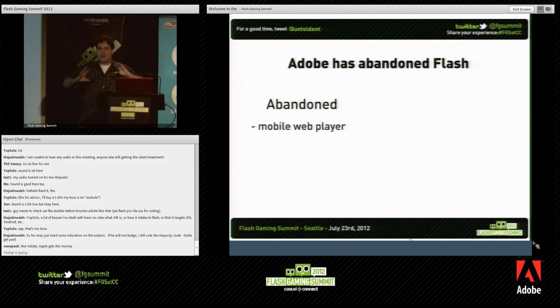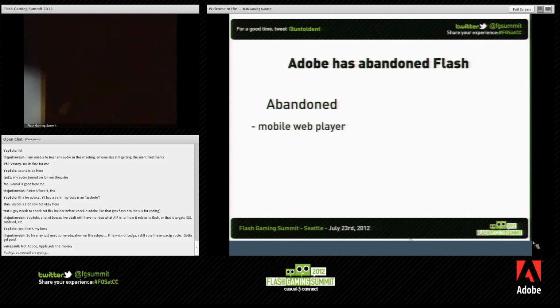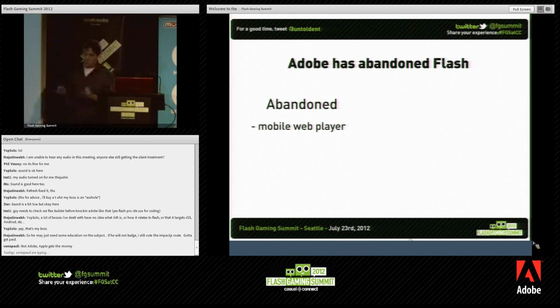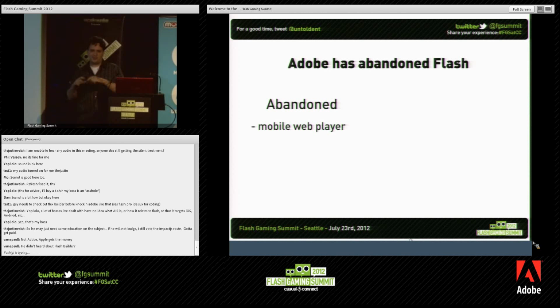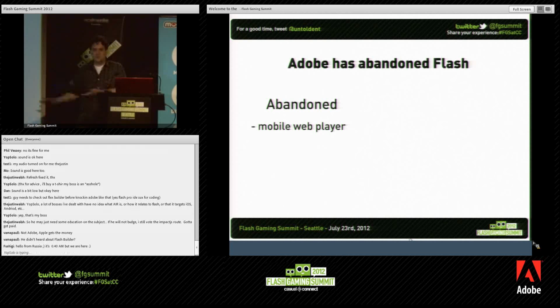But what happened with Adobe is that they had this mobile web player running on Android, and then they decided to abandon that, I think for the same reason that I don't develop for Android. Because there's so much fragmentation, a bazillion different SKUs to worry about. Anecdotally, what I've heard is that if you develop a game for Android, and it doesn't work on some dude's bizarre little circular-shaped Android device that he bought in China on vacation, he leaves a comment with zero stars and blames you for not testing on his weirdo little device. When you're Untold Entertainment, that doesn't really matter, but when you're Adobe and everyone's expecting this Flash player to work on every stupid device they can possibly buy, it becomes more of an issue. I think they just said, forget it, and chucked it.